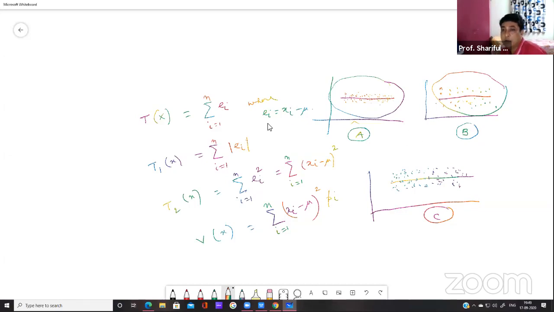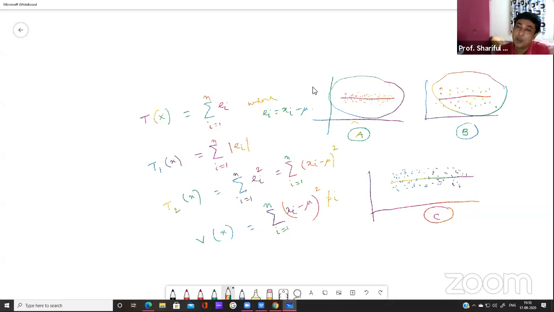Similarly, here we need a measurement tool. What is that amount of fluctuation? To measure the amount of fluctuation we can use separate kinds of tools, but not all of them are good. If I use just an error function or mod function, this will not work. Obviously the variance will work. We know the difficulties and advantages of this kind of function, but we are not discussing that here. This is the second central moment we use to measure the variance, and its square root is called the standard deviation.